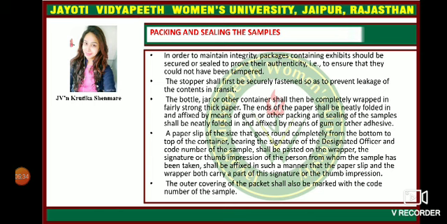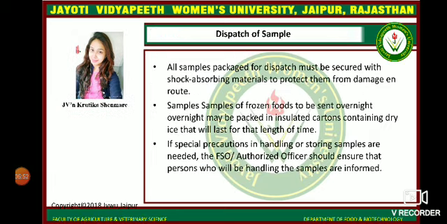The signature or thumb impression of the person from whom the sample has been taken shall be affixed in such a manner that the paper slip and the wrapper both carry a part of the signature or the thumb impression. The outer covering of the packet shall also be marked with the code number of the sample.